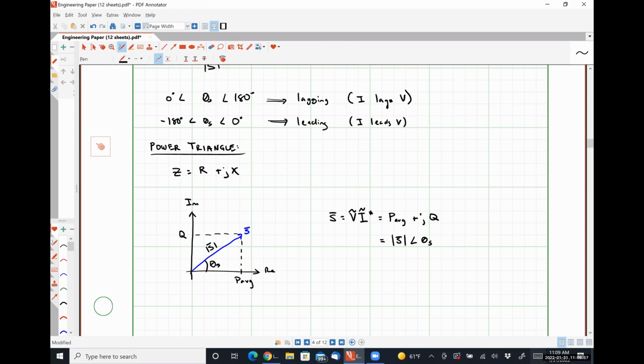And we can use just basic trig identities to figure out what any of those individual parts are without having to memorize all of those equations that we came up with at the beginning of the last class.